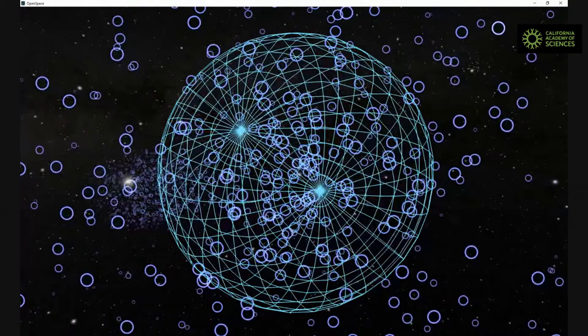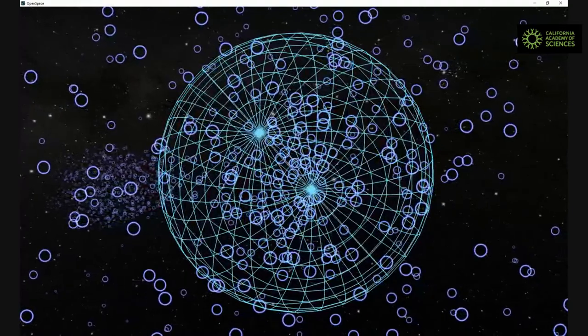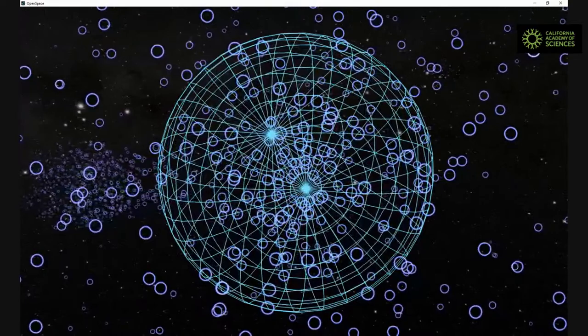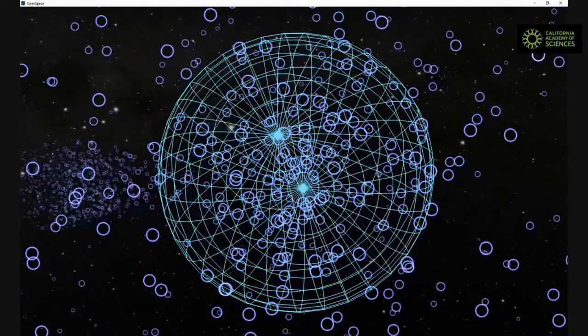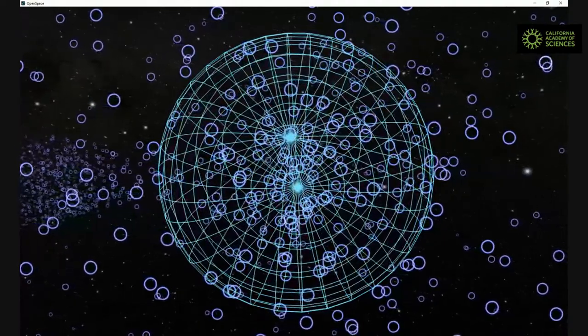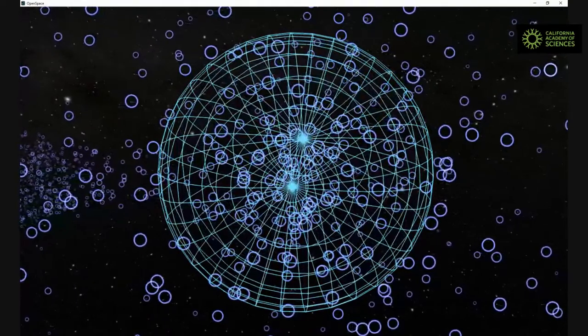And we've been sending radio signals away from our planet for about 90-ish years now. Back in the 1930s were the first radio signals to escape our planet. And so this radiosphere is about 90 light years away from us in all directions, because all of our radio signals are traveling at the speed of light. And if you look carefully, you can see that there are several exoplanets inside of the radiosphere.